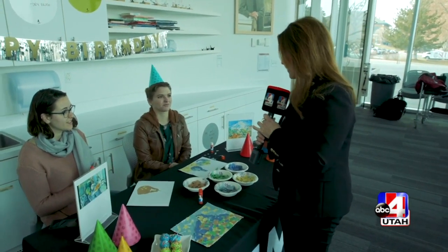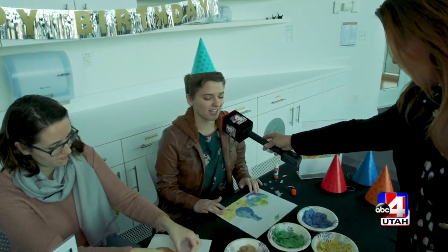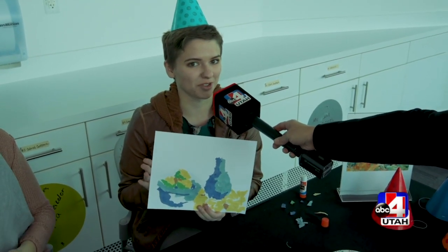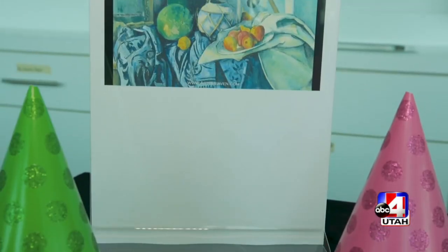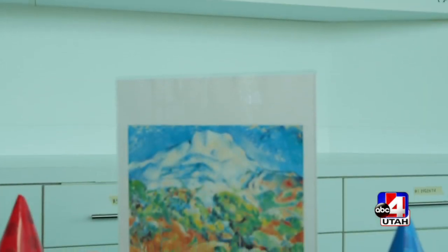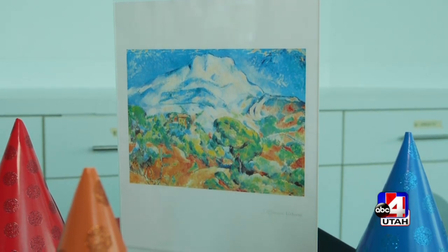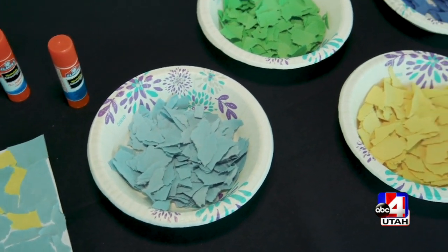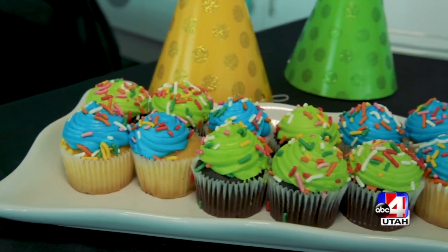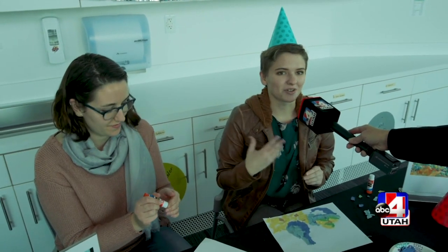So we will be making paper mosaics for our activity. We're making the paper mosaics to celebrate Paul Cezanne's birthday, and he did a lot of landscape work as you can see on these displays. He would paint with broad strokes with lots of different colors, and we're trying to imitate that with paper. Each month we will be celebrating a different artist's birthday. Paul Cezanne was very inspirational to many artists like Picasso and others.